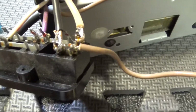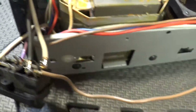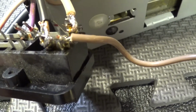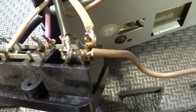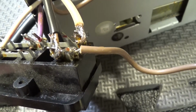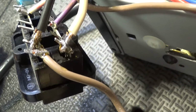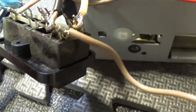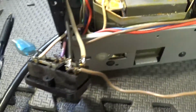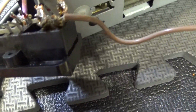Anyway, so there they are. I did the soldering. The soldering is not the best job in the world. I've never been that good of a solderer, and as I'm getting a little older, I'm getting a little shaky, so it's kind of hard to do an extremely good job. Plus those wires were so incredibly fat. Just twisting them around the little terminals there and getting them on was quite a job, but they're on there pretty good. I could have done a little better, but they will definitely hold. There's no strain on them. They're not going anywhere. Not the most professional looking job.